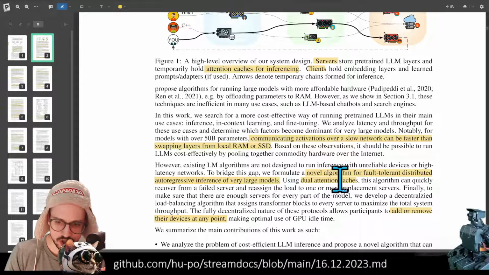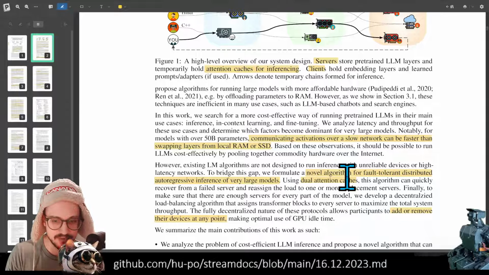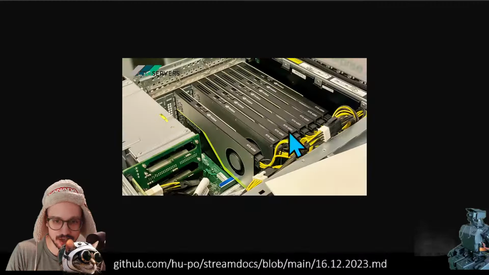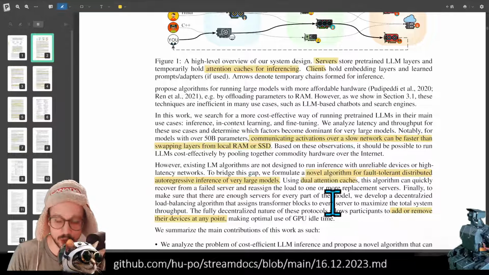Okay. Using dual attention caches, this is this KV cache concept, right, where you're storing or caching. Caching comes from the French word cacher, which means to hide, and it's used in computer science to denote whenever you're intermediately storing some value that you're going to need later, right? So you don't need it right now. You need that information later, so you're just storing it in some memory. It can either be cached somewhere here. Even within the GPU, there's different caches of memory. Within the RAM, there's different levels of memory. So there's a bunch of different places in a GPU, or in a computer, where you can store that information.